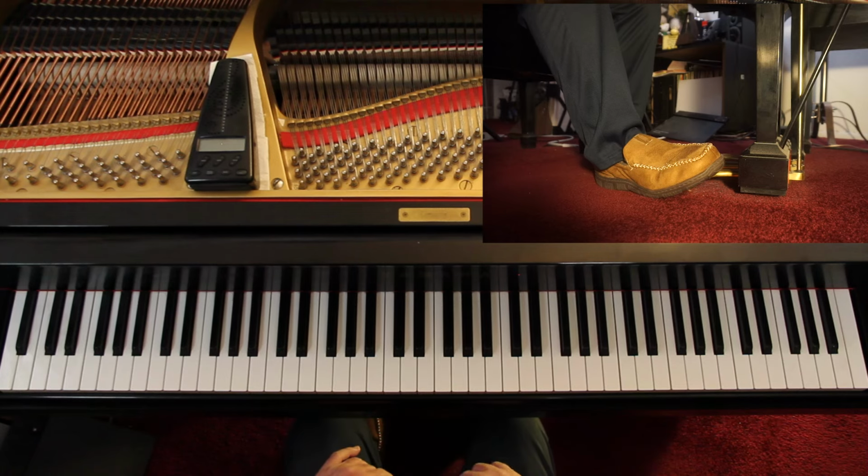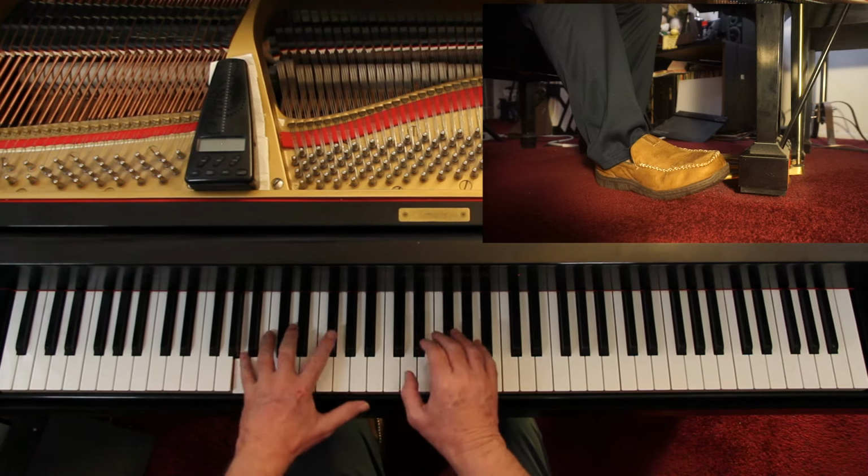At the end, last measure, it's for the overtones there. It gives a little color at the end.